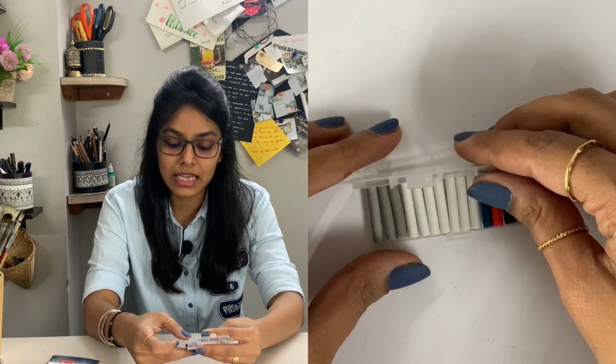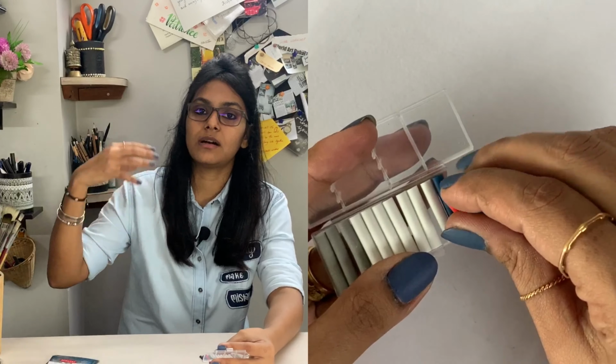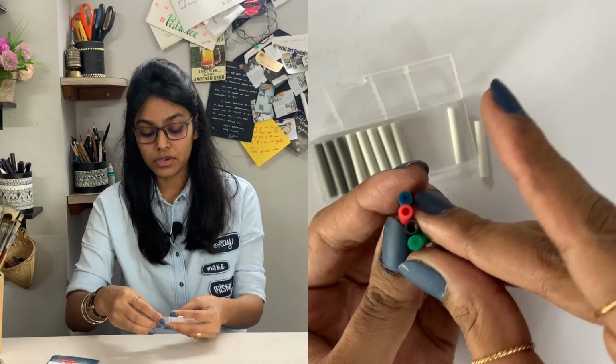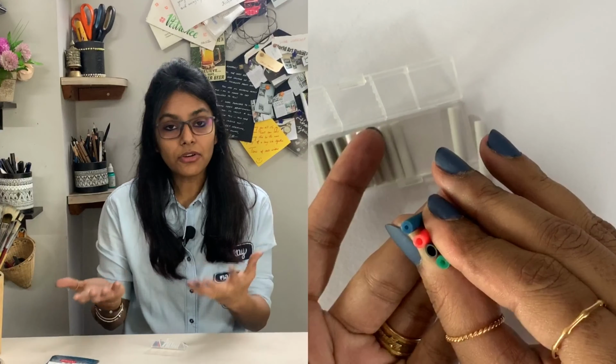Okay, now a very interesting thing that I came across, I actually heard someone saying on this platform itself, I don't want to mention the name, that these colorful things are also erasers. Now the Brustro battery eraser, when you buy it, it clearly says that it's a multi-purpose tool. We have spoken about everything that we want to know when it comes to erasing, but it is a tool that can be used by other kinds of artworks also. If somebody is into sculptures, somebody is into nail art, they can also use this tool.